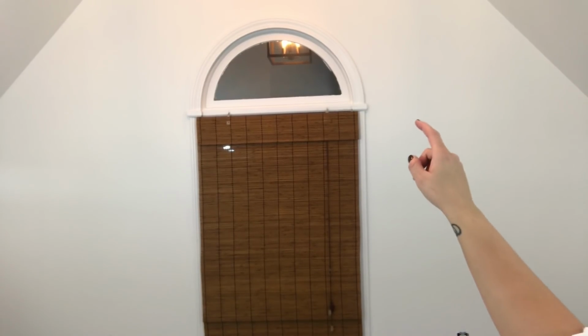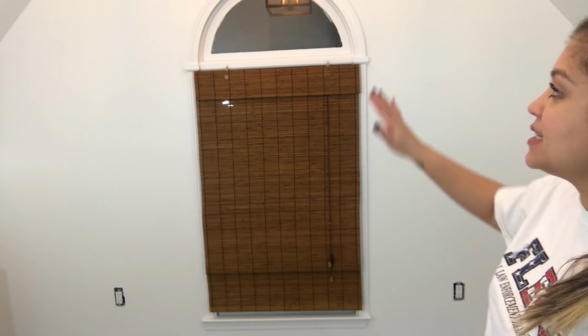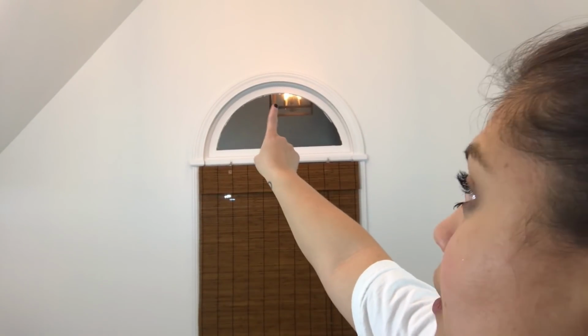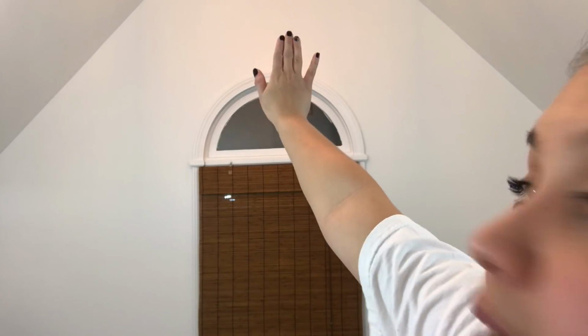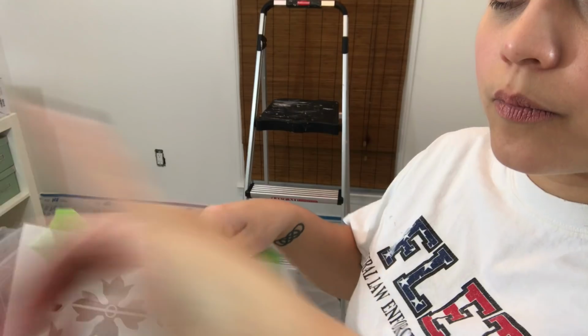So typically, in order to find the center, you always want to put your stencil in the center and then work your way out. But since I don't have that option right now, because this is kind of a weird room and there's a window right in the center, I'm going to find the exact center of the window and start my stencil above there. That way at least that is centered, and then all of them will work their way out and they will look better that way. So with that, we're going to get started.